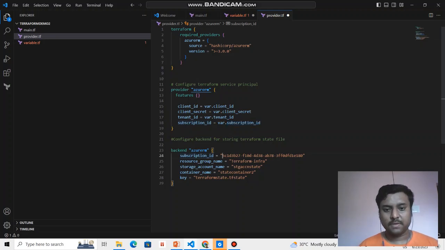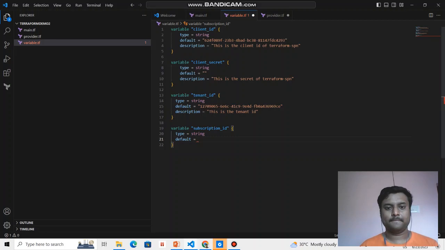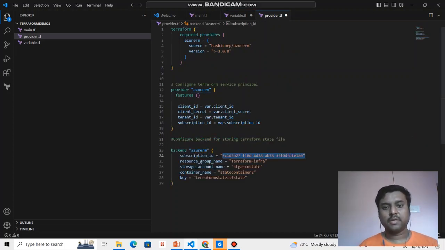It was this particular value, so we just pick it up and store it over here. Remember this very importantly, that we provide the subscription ID of the subscription where we want to provision resources. The reason why my backend subscription ID and this subscription ID are the same is because I am provisioning the backend and my Azure resource under the same subscription.